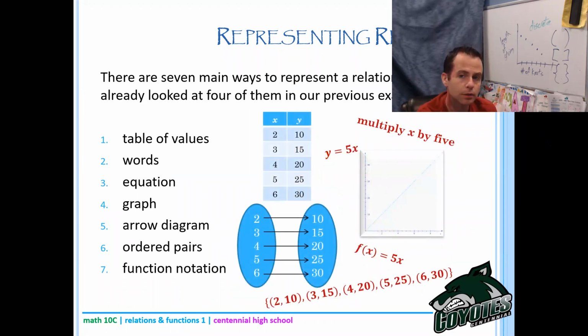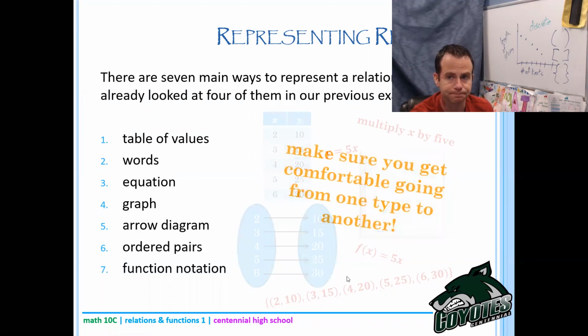I also need you to be very comfortable, if I just back this up once, in the table, your input is always stated first and your output's always stated last. In the arrow diagram, these are sometimes referred to as bubble diagrams as well, your input is first, your output is last. Coordinate pairs, input comes first, output comes last, okay? So you always wanna make sure you're not mixing those guys up.